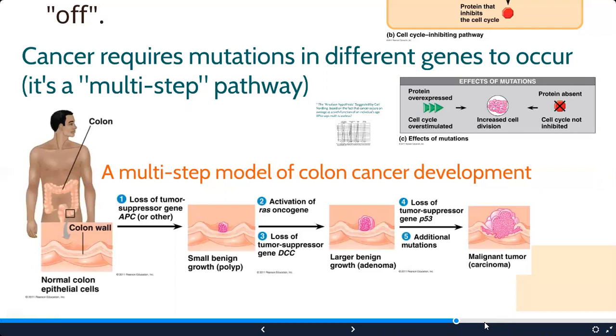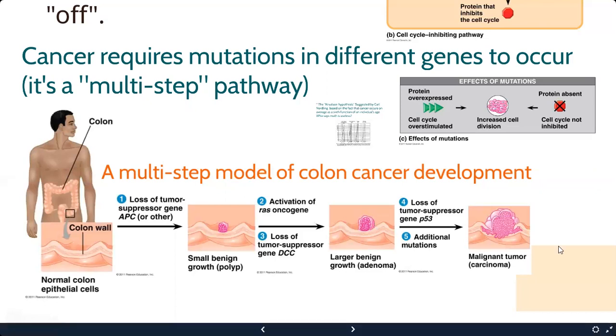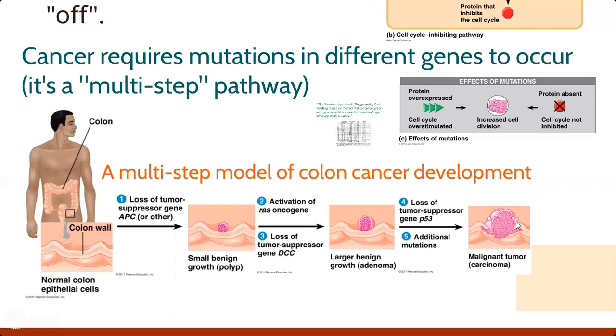doctors recommend that you get a colonoscopy after a certain age, which is where a doctor inserts a camera and looks to see, are there any of these polyps? Because if you can catch them at this stage or this stage, they could also use a tool to just kind of burn them off and then no problem. But once colon cancer has advanced to this stage, it can be deadly. It's much more difficult to get rid of. So that's why after a certain age, they recommend checks, or if you have a history of this in your family.